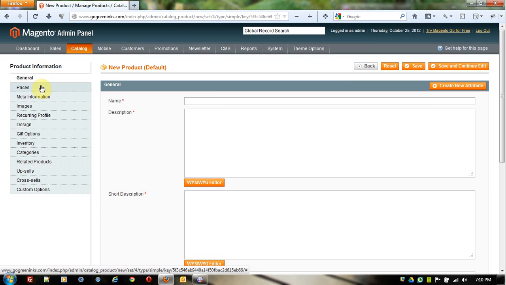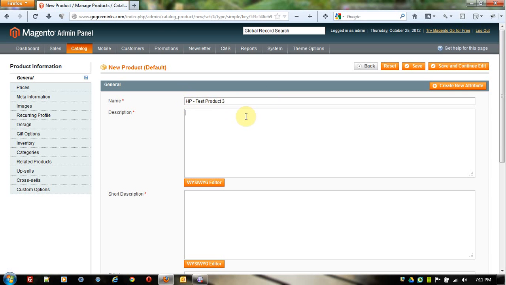Now I need some base information. Okay, all right, so I'm just going to put test product 3. Here in the name is where you would put something along the lines of HP. Here I'll just put HP test product 3. I'm going to go in and delete this later. This is just where you put HP, and then the name of the item, whether it be an HP 9 cartridge or a Lexmark whatever cartridge.